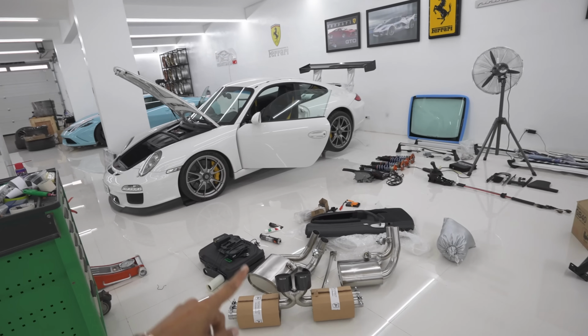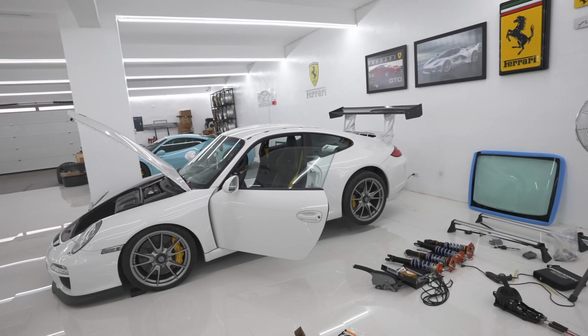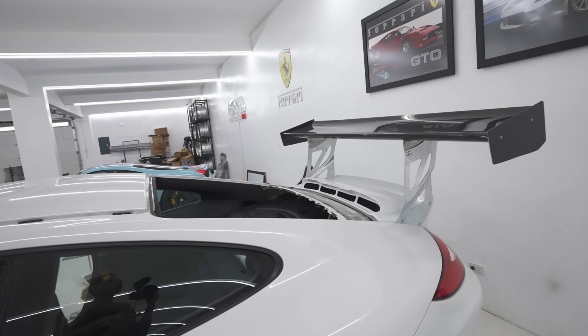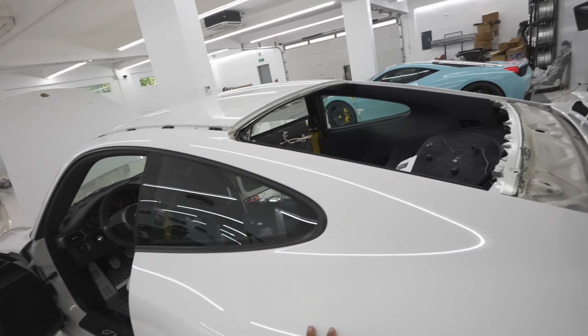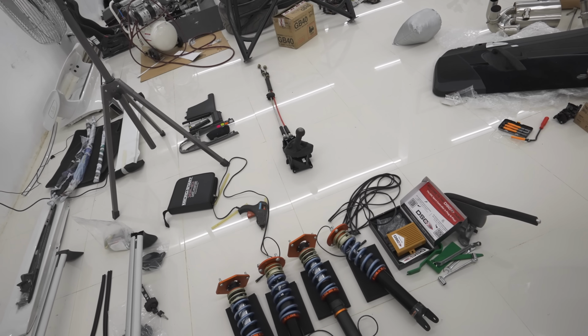We are still working, and now we are helping Norman fix the 997 GT3. So Norman actually installed the cup wing along with the new trunk. The color is a little off. This looks like it's super white versus this dirty white. So I don't mind at the moment, because when we get the RWB kit, we're definitely going to have to repaint that, install the Tractive coilovers.